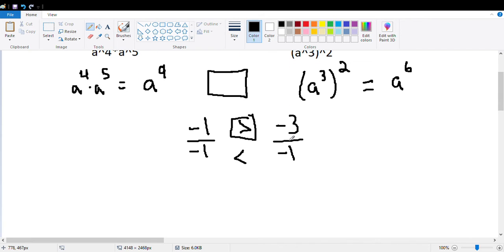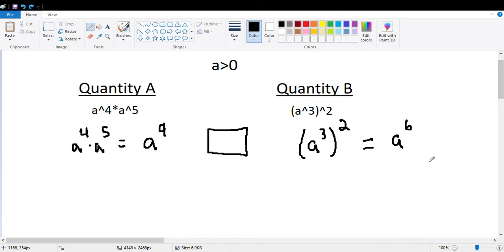Obviously, after you divide it, it's going to become a 1, and you're going to have on this side a 3, which is a true statement. 3 is greater than 1. So notice that when we divide by a negative number, the inequality must change sign. So that's something that I have to be aware of, because in that box, I don't really know what's going to be inside there. So if I have the greater than or the less than sign there, dividing by a negative number on both sides will switch the sign.